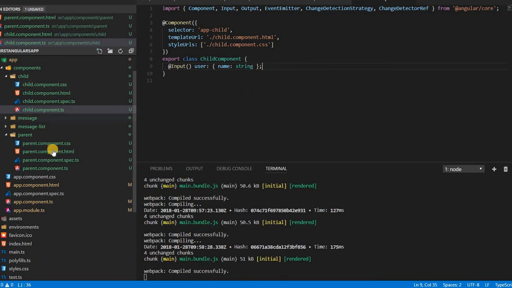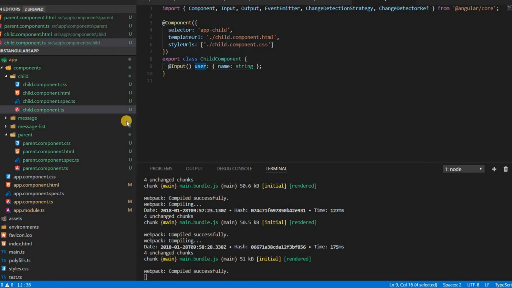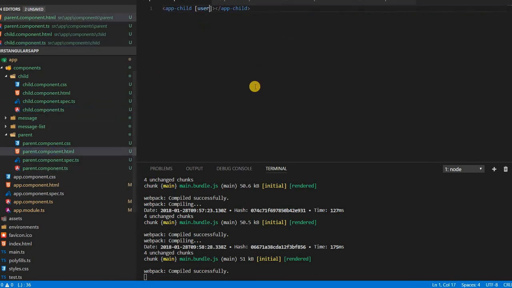Okay. Now let's say I want to use this child component, so I'll do something like app-child to use its selector, and now I know that it has an input property named user that I can assign to in here.